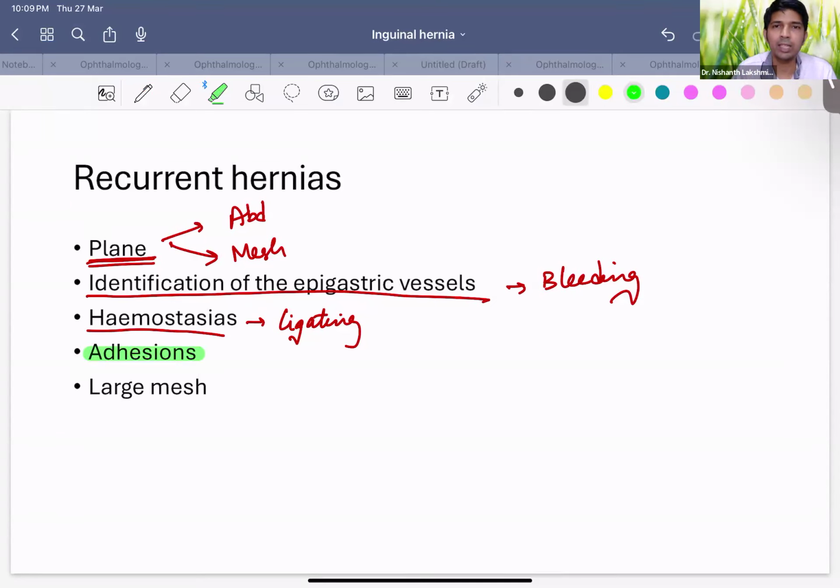One point regarding adhesions. What has been mentioned in the guidelines is if there are adhesions, there is unlikely to be hernia in that area where there is dense adhesion. Hernia has happened because there is no adhesion. Okay. So if you are working in an area with dense adhesions, that is not the site of the hernia. That means you need to reassess and look because first of all, the planes will not be correct. So that is the idea. And preferably use a larger mesh whenever you're dealing with recurrent hernias.